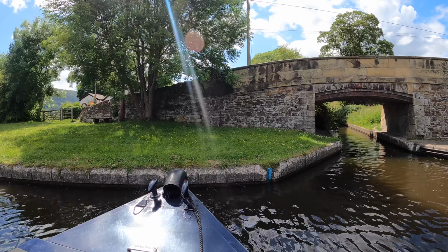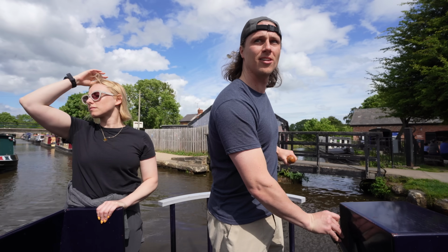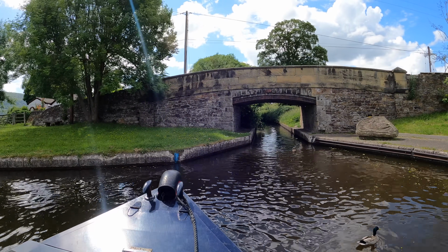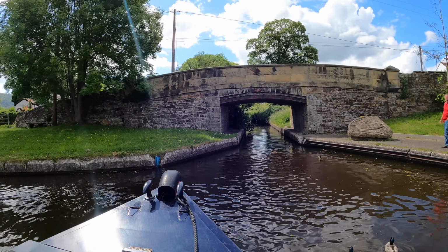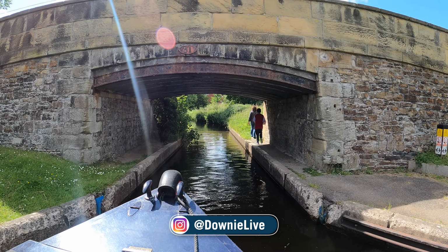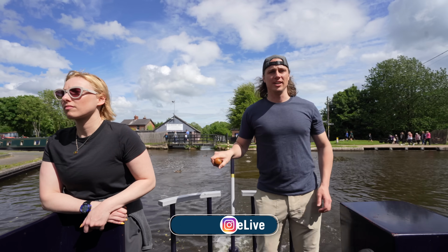Gongoozlers. This is our biggest boat rental yet, and as I mentioned in the intro, this is the narrowest canal, which should make things interesting. I mean, we're barely out of the marina and already making a 3-point turn. Tight corner, right as we come out. Alrighty, look at that. This is a big boat.